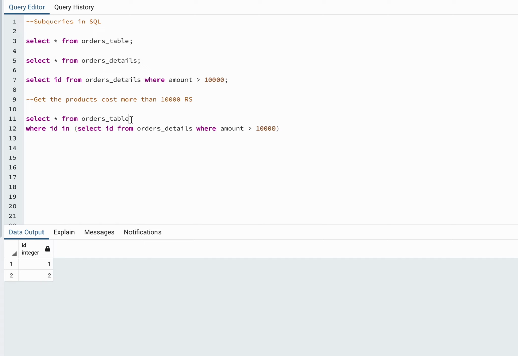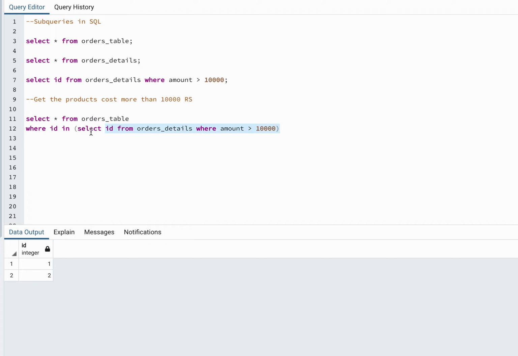Once this query is executed, it will return 1 and 2, and then the outer query will be executed, which will be compared and will give the records for 1 and 2, right?